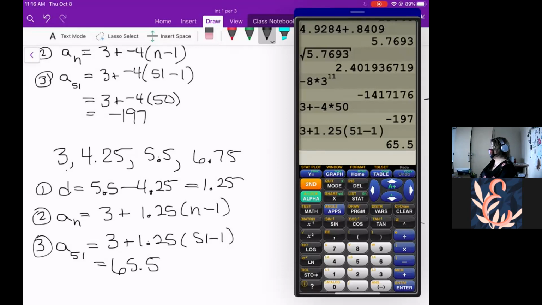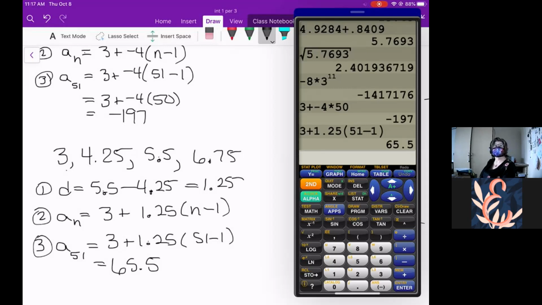Now, these are the two types of sequences we have. There's no other types of sequences. There's this one and geometric. Today's just going to have you practicing arithmetic. But in the future, I'm not going to tell you what kind of sequence it is. I'm going to ask you to tell me what kind of sequence it is and then find the equation. So you have to determine, is it being multiplied by the same number? Is it being added by the same number when you look at it? Okay.